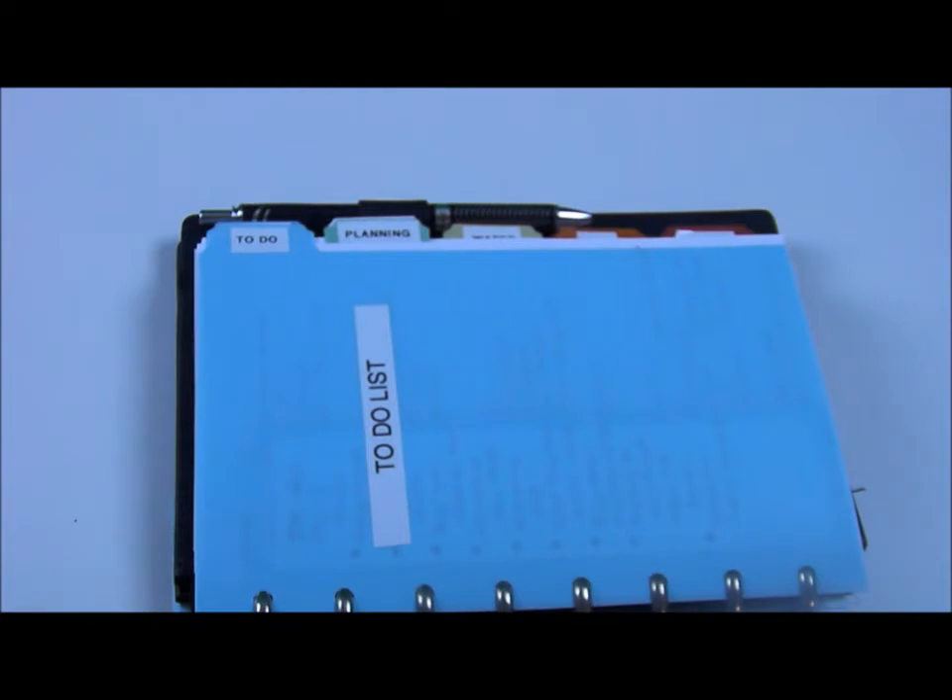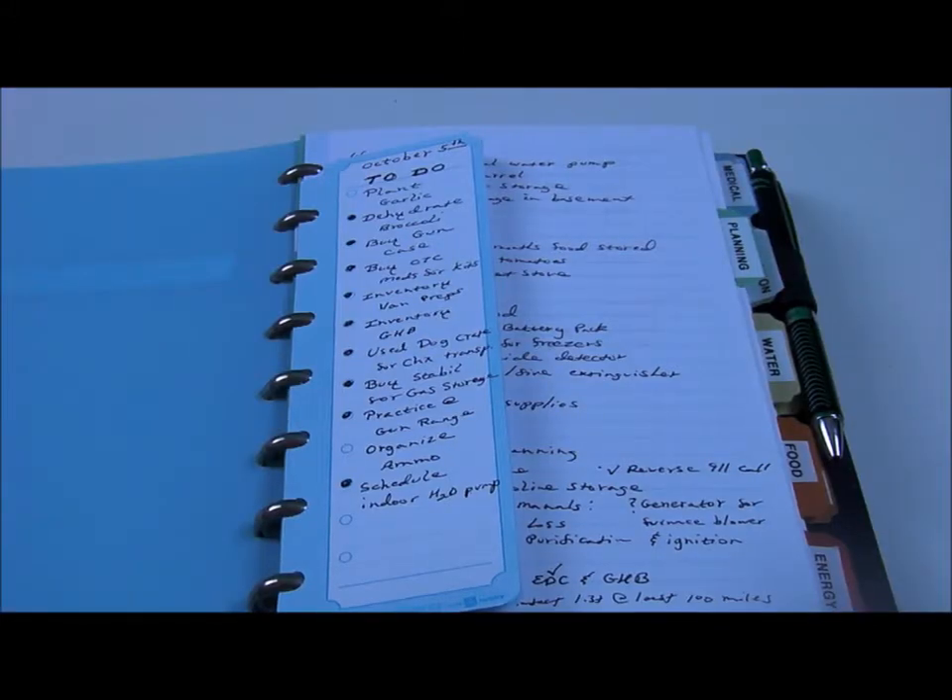Under each tab I have a category-specific to-do list. I inventory my resources in that category and list what I still need to do or obtain. I also have a notes section under each tab where I jot info, URLs, or products I've heard of in a video or saw while reading. Under my to-do tab I list activities I want to accomplish for the week, month, or year. Each week on Sunday I review the previous week's to-do list and see how much I got accomplished. I get great satisfaction from seeing an item checked off. I then review each category and see what I can afford to buy or do for the coming week. This keeps me focused so I don't lose sight of the big picture.